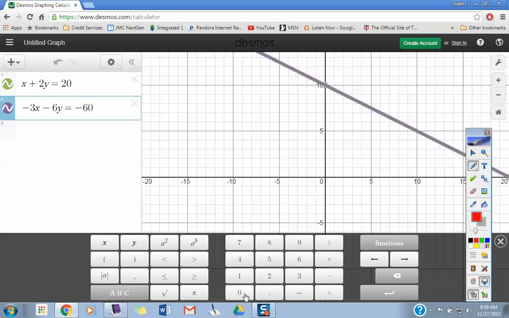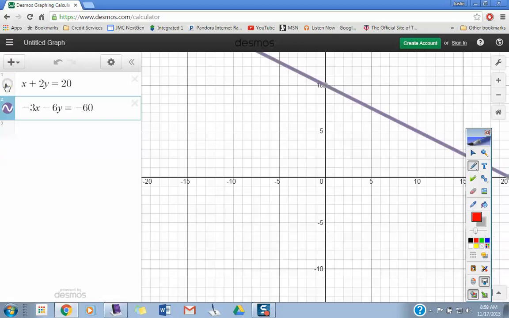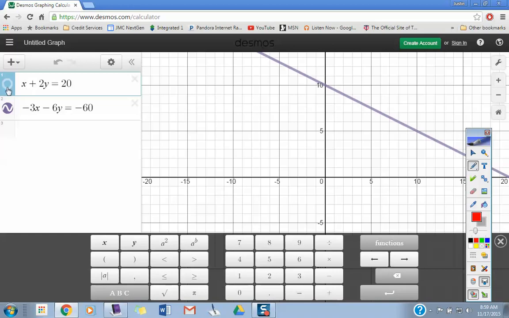Whoa. What just happened to my green line that was there? It turned purple. Green line is there. Purple line is there. They're the same line, aren't they? What kind of system is this called then if one line lies on top of another? What was the word we used? Consistent. It's a consistent system, all right? Great. So we can either have one solution, no solution, many solutions. I think we've got the characteristics for this question so far.